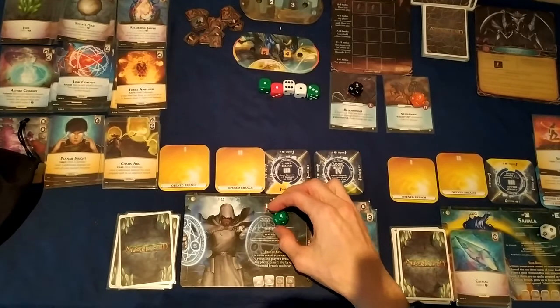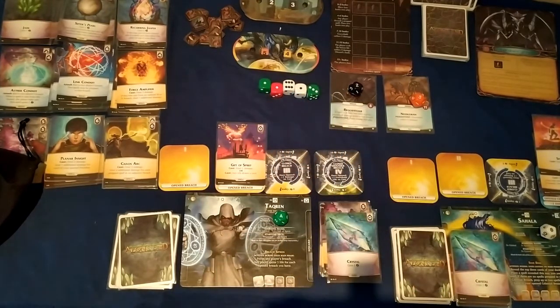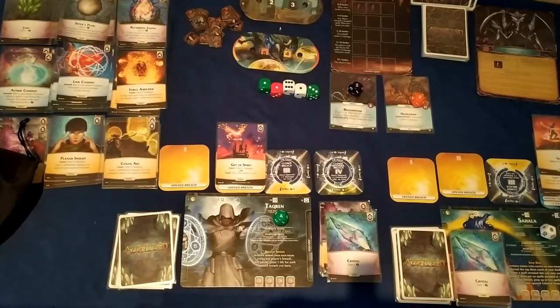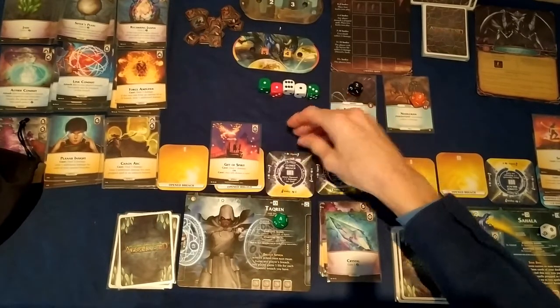4. Prep that. And then I have 2, 3, 4. I'm going to spend all 4 on 2 more charges. I'm going to spend those charges immediately to focus my breach 4.